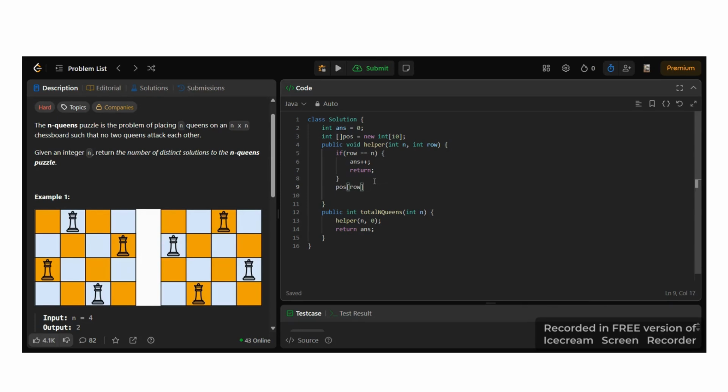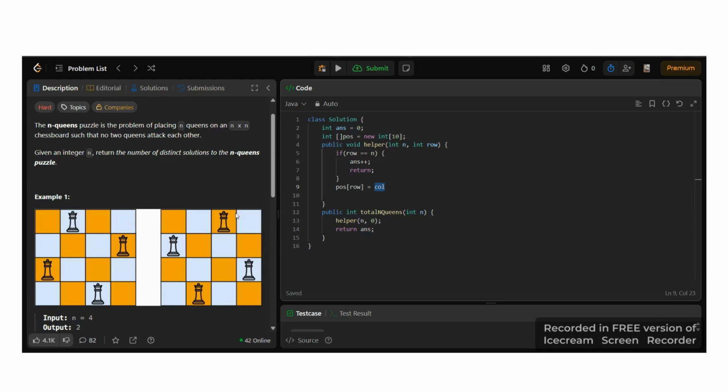We provided row because a single row won't have multiple queens, but a single column may have multiple queens. That's why it's more important to store the index of the column. So we have taken a one D array, and taking its index as row, we are storing the index of the column at which the queen is present.